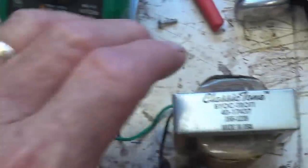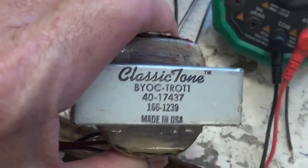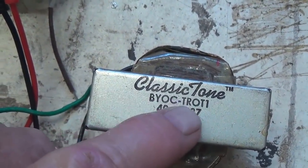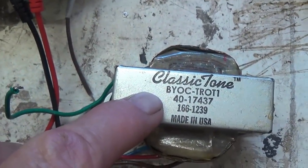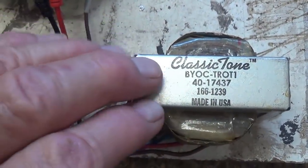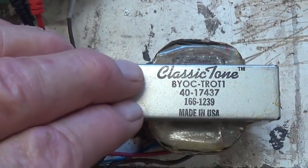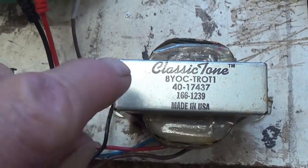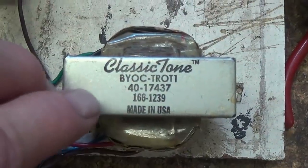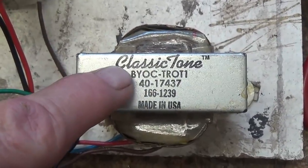I do, however, have what I think will be a really nice replacement. Much stouter, more robust. It's from a BYOC, which is Build Your Own Clone, a Tweed Royal build, which is a deluxe, okay, 5E3 deluxe. So this should be ideal since it was made to connect to two 6V6s and push-pull and have a proper output for an 8-ohm speaker, which is what is in the cabinet. So I'm going to redrill mounting holes and install this on the chassis. I should also give credit to a viewer named John Fegan, who sent this transformer to me, as well as a bunch of other nice components.